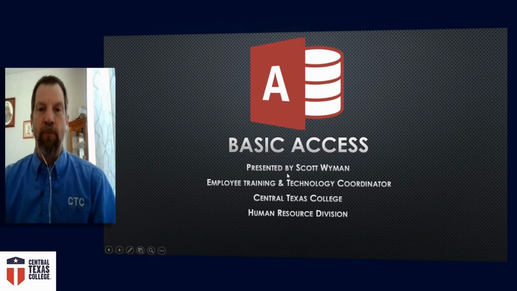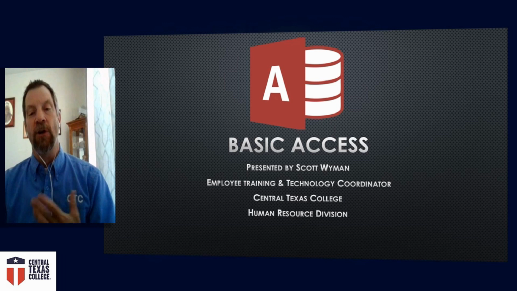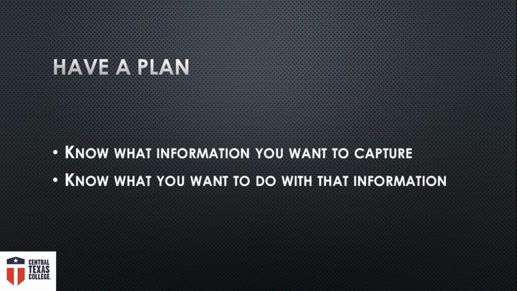So don't get scared. This whole thing isn't going to be a PowerPoint presentation. I just have a few slides here at the beginning to get you that key information that you need to know. So the first thing you want to do is have a plan. That plan should include knowing what type of information you want to capture, whether it's text or numbers or dates. Would you need names and departments and all that kind of stuff? Gather all that information before you jump into Access. And then also know what you want to do with that information. Are you just collecting this so that you can refer back to it later? Are you collecting it so that you can create reports? Are you creating it so that you can share the information with someone else? All good information, things that you need to know before you actually jump into Access.